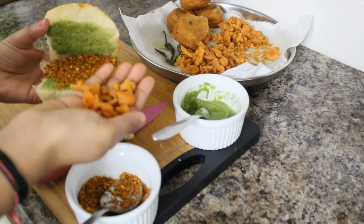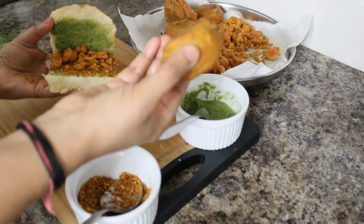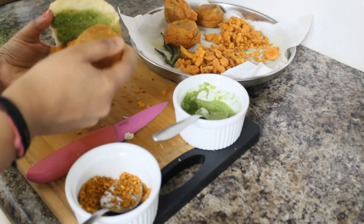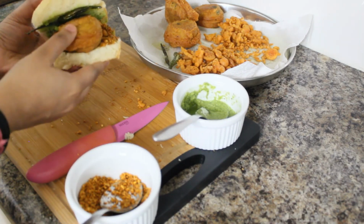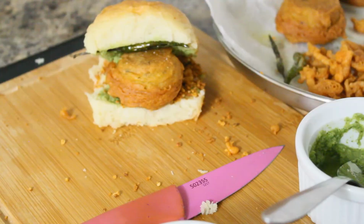Place chura on the side. Now place in the vada. Place green chilli on top of the vada. Press this once and our vada pav is ready to serve.